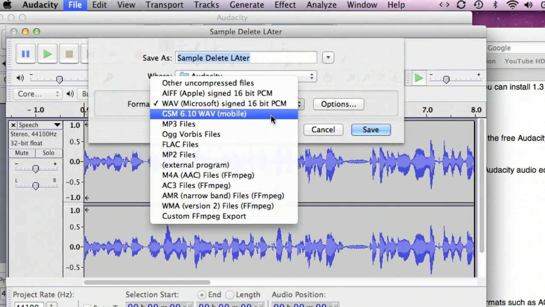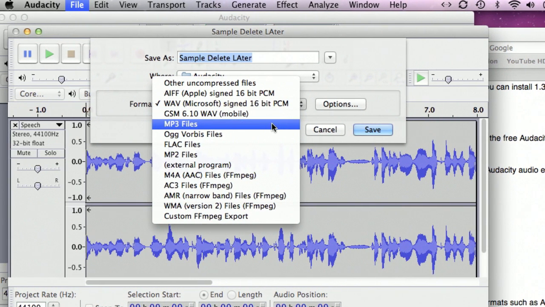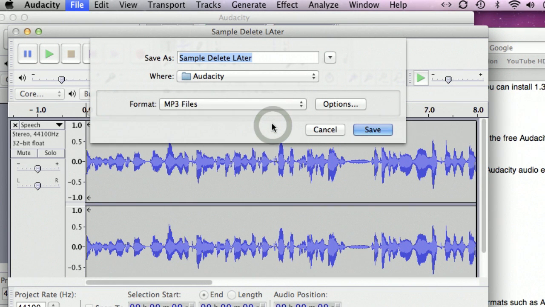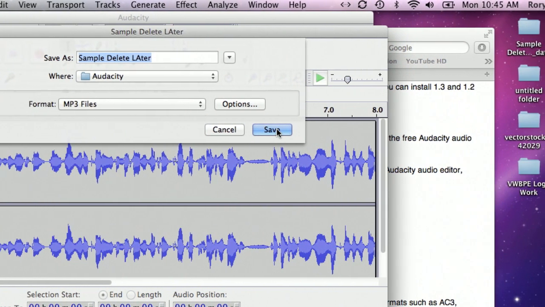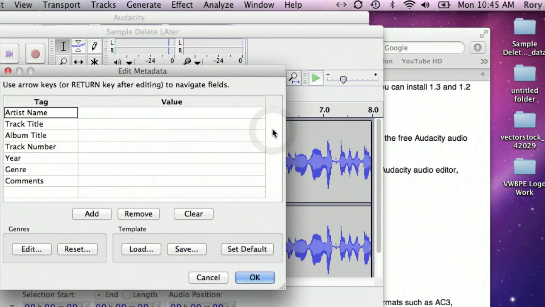Now remember that license that I was talking about? It will prompt you to download that licensing software if you have not done so already. So I think that I deleted it. I think I should be getting that prompt. So I'm going to try to save it, see if I get that prompt.